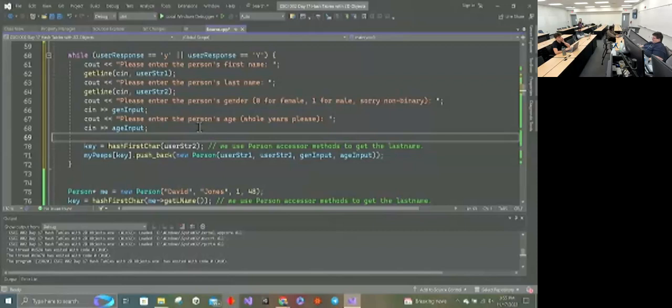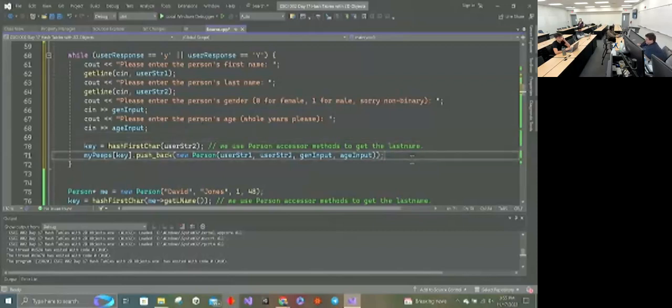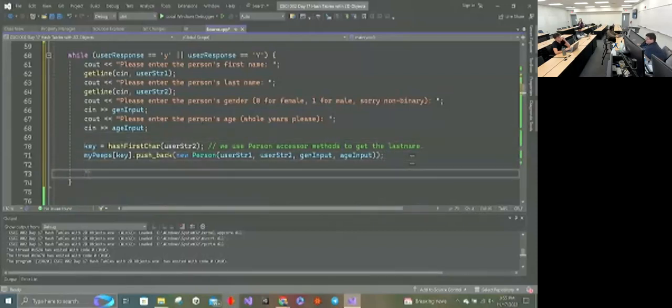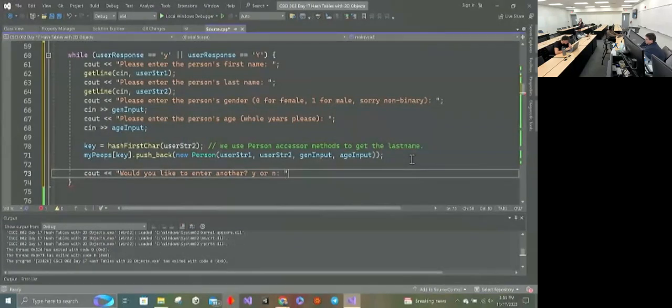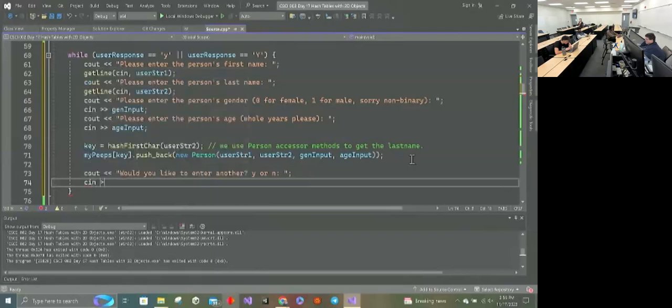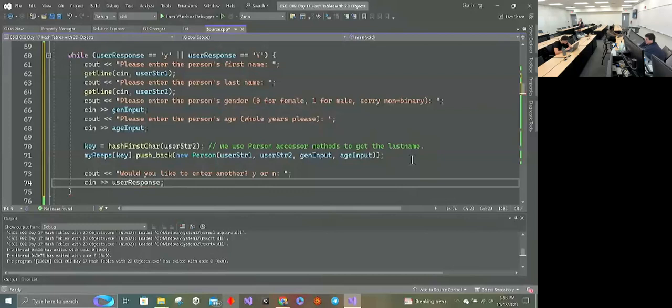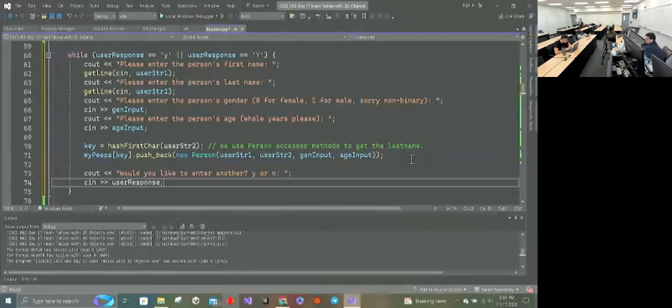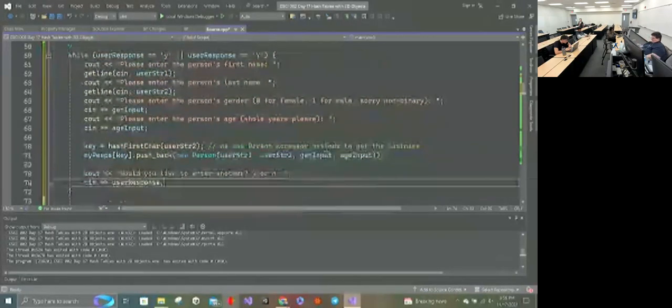Is that looking good? Oh, and then I gotta ask, would you like to enter another? And cin user response. All right. That look like it might work?